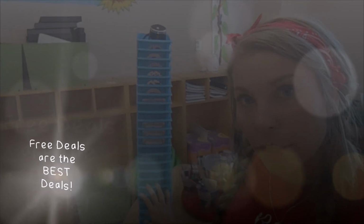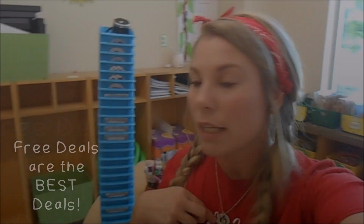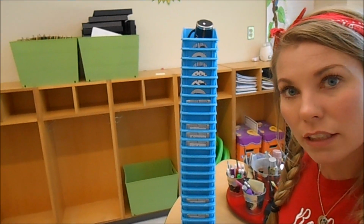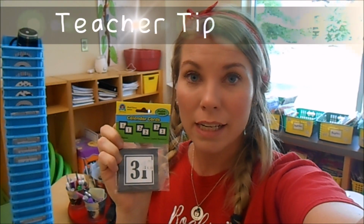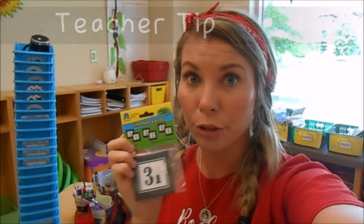right here. A coworker next door was giving these away, so once again I snatched them up, because mine were all broken, and I need to label them with student numbers, because these are going to keep their folders and things in. So at the teacher store, go buy a set of calendar cards. They go from numbers 1 through 31, and you don't have to make anything. You just use these calendar cards to help you number things around the room. Amazing idea and a time saver.